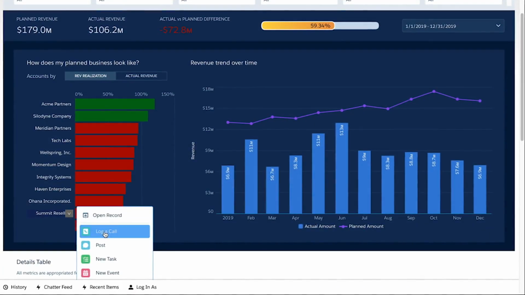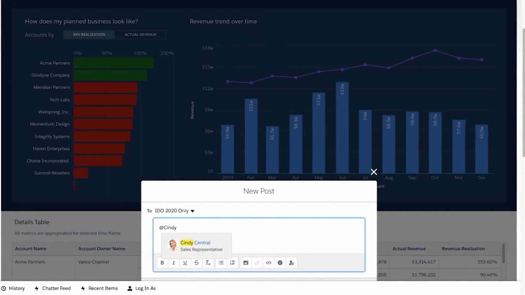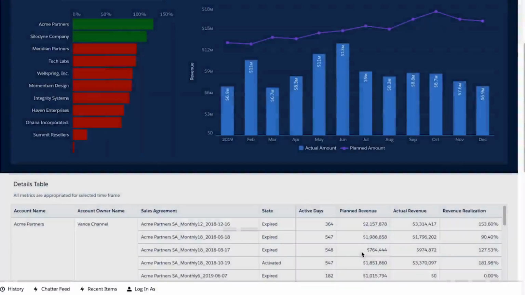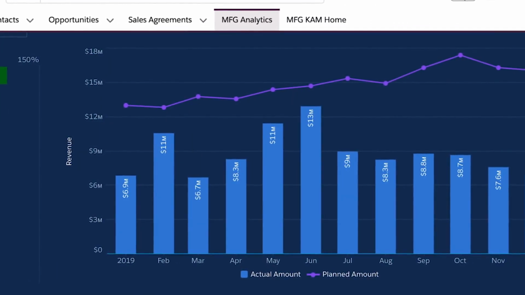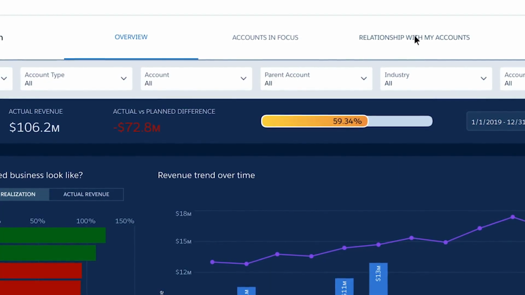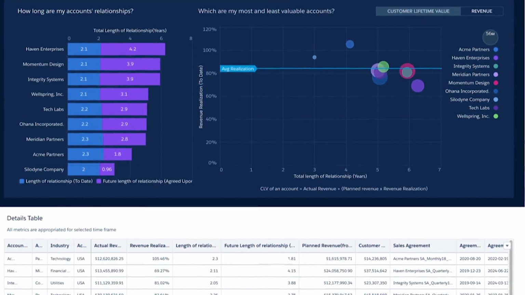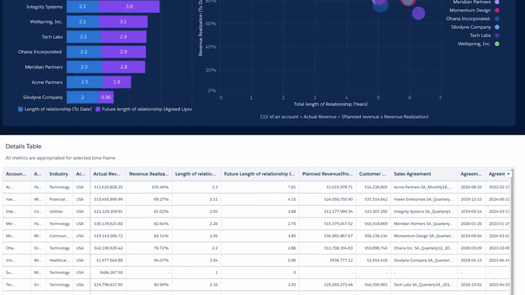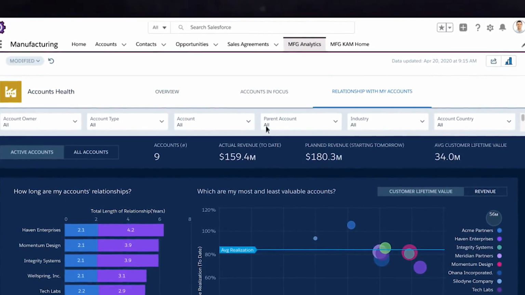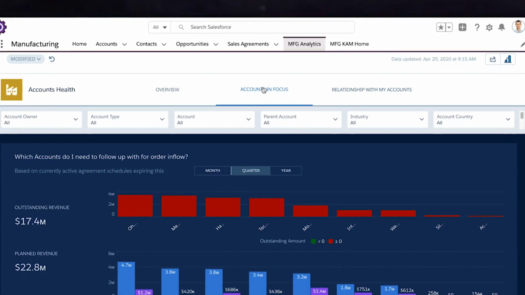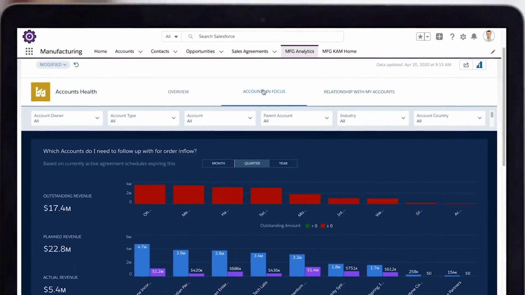Because the status of your sales agreements, forecast performance, and customer interactions are used to predict the health of customer relationships and to direct behavior based on data insights, we've integrated insights directly into the business processes of your account teams. Finally, all this amazing capability is built on the Einstein Analytics platform, making insights flexible and adaptable so you can rapidly tailor your responses to the changing needs of your customers in an unpredictable world.